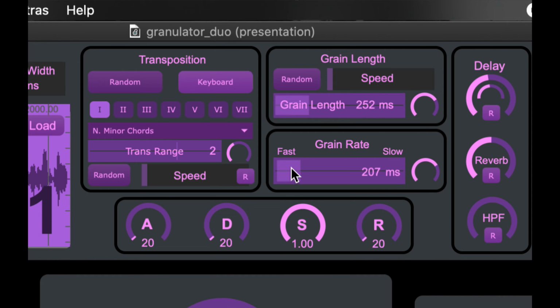And as someone asked in class, a really good question about the relationship of grain rate and length, right? The longer the rate is in relation to the grain, the more overlap or less overlap there will be. So if the grain rate, for instance, is 158 and the length is less than that, there will be no overlap of any notes. In fact, there will be space between them, right? And similarly, if I go this way and the grain rate is 158 and the length is almost 400, that means there's going to be overlap of notes, okay? And let me show you what I mean by this.